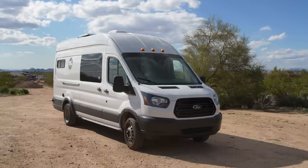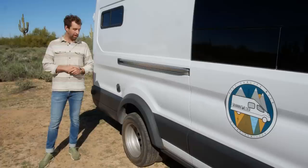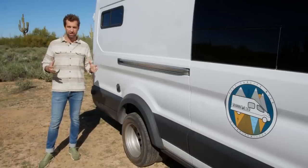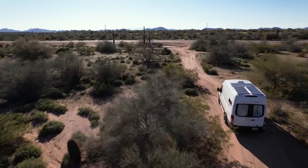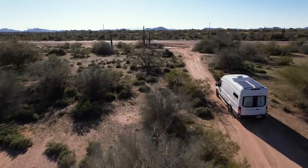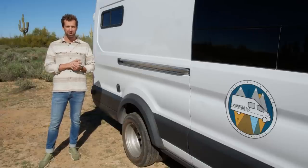So we went with a dually. We thought this would be great just because we knew we were going to be carrying a lot of weight all the time. I will say it's great for having a little bit of extra traction. Some of the things we didn't think about though was, if you're trying to change your tire, it's definitely harder with a dually. If we did it again, we'd probably go with just the standard four tire van. All of our friends seem to have that and it works out great, especially on the all terrain.